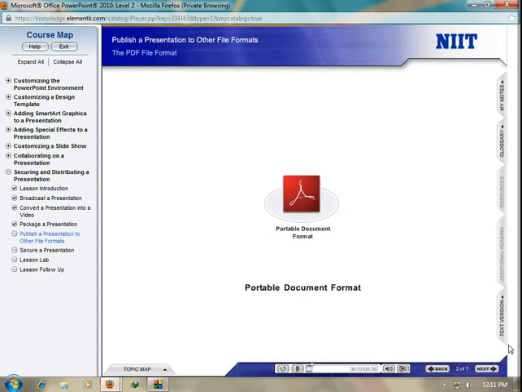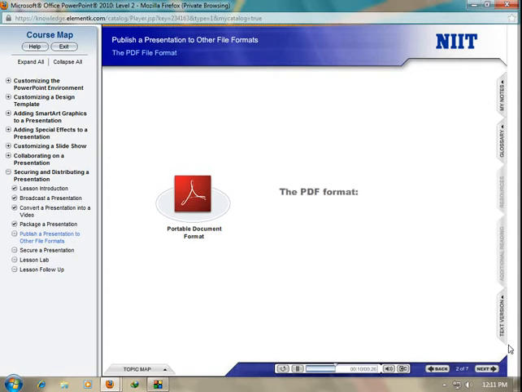The Portable Document Format, PDF, is an open file format that allows users to view and print documents created in other applications. This format preserves the formatting applied to a file when it is printed or published online. PDF files can be read on any computer, independent of the platform and hardware configuration, with a PDF reader application.